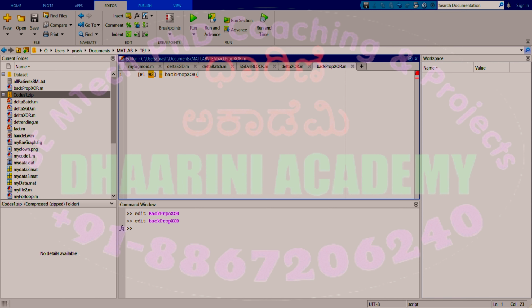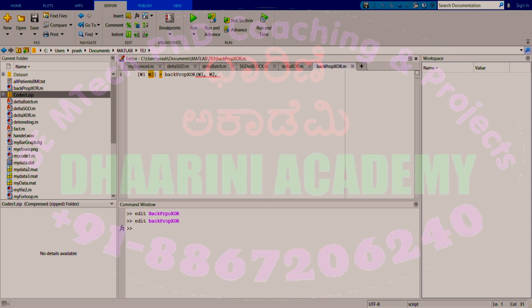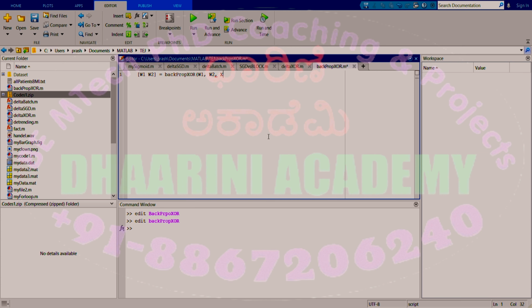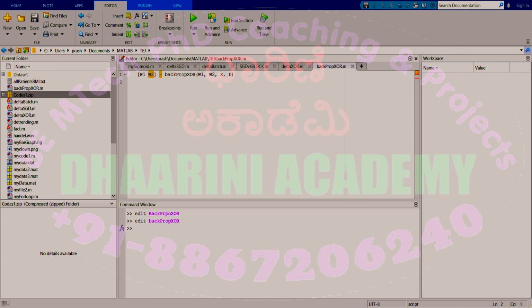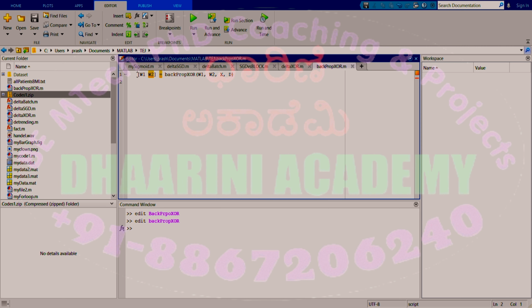What are the inputs you are going to give? The W1 of the first one, W2, the second weight, the input vector, and the desired output. Compare this with the previous one. Oh, I have to mention the function keyword, sorry, my mistake. So this is the format: function is equal to this.